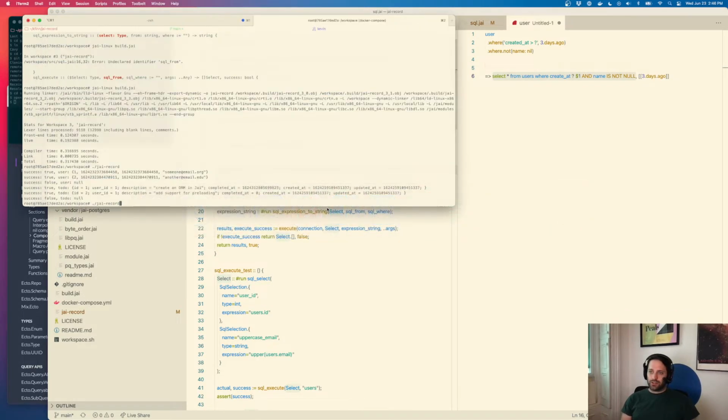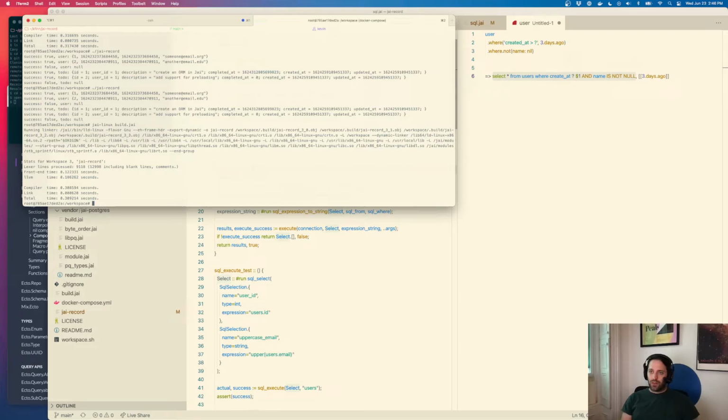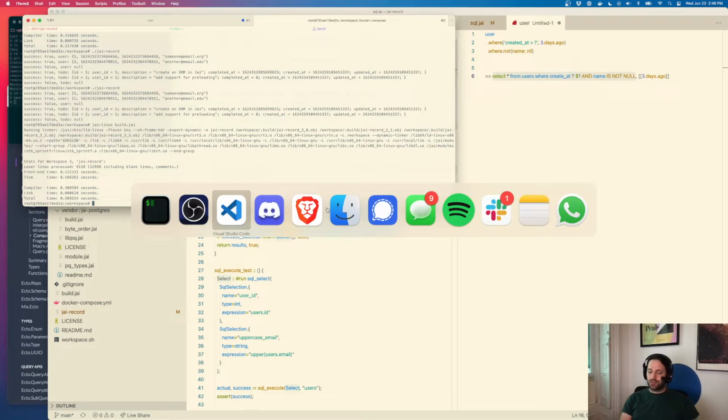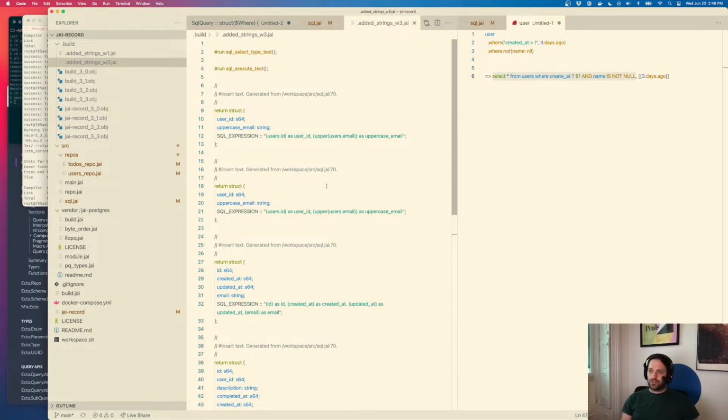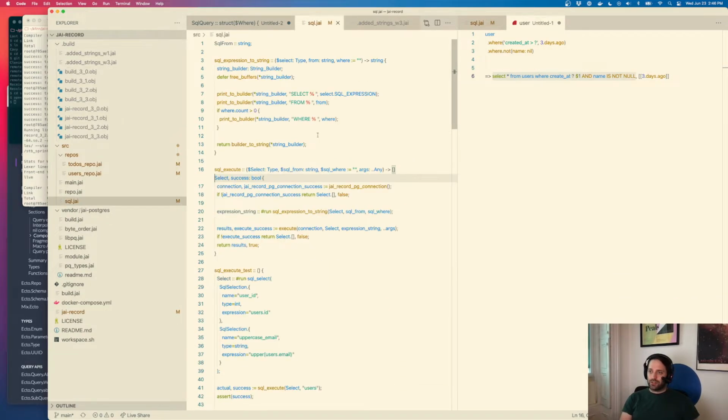I don't know. Is there any chance that that just works? Oh, whoa, it kind of does. Now what do we see? Nothing, because nothing was inserted.